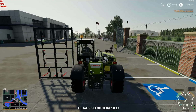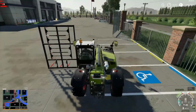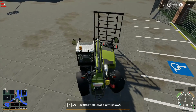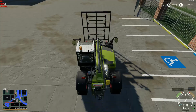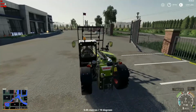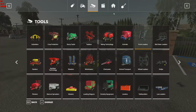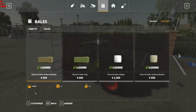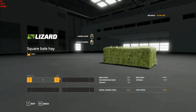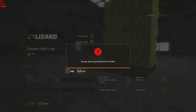All right. Now, all right. Well, let's go here. Bales. Customize. Well, I don't think I want to customize them. What I think I want to do is this. Yes.